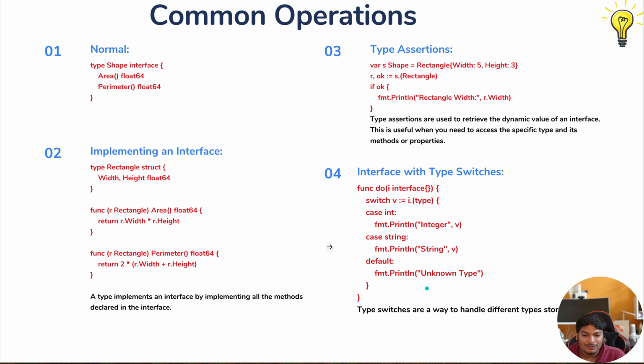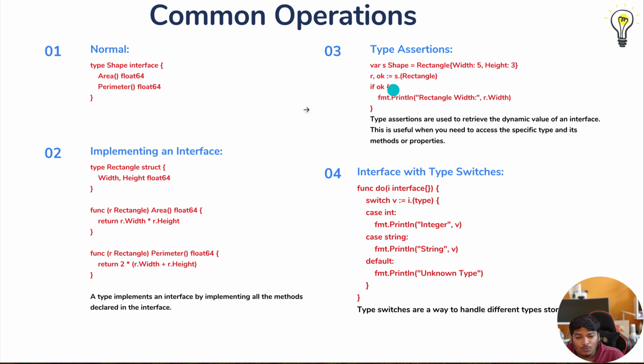Then in the third one, the type assertions. Let's look at it. We have declared a variable s. What is the data type? It is Shape, and it equals Rectangle. Rectangle is the struct that you define here. What is the input? It is expecting width and height, and we have given width and height. Since we made sure that the interface is implemented, I mean it's implementing the Rectangle and all the functions as well.